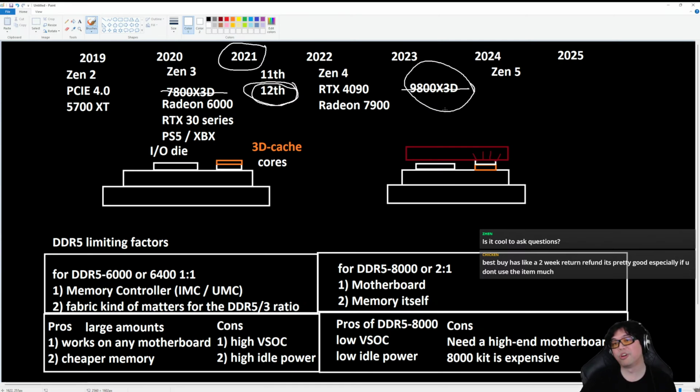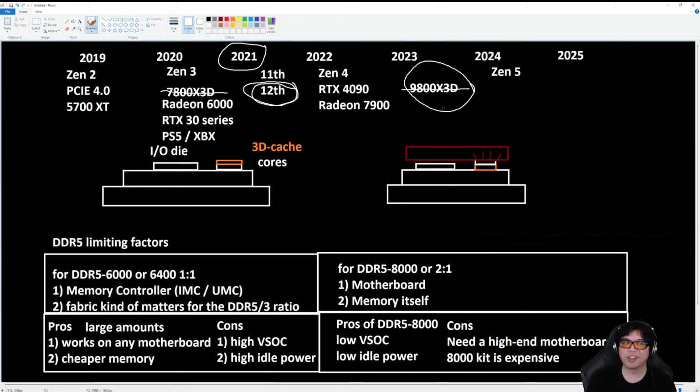So that's the one interesting inference that I just figured out by talking through this. If you have DDR5 from 3 years ago, even though it's probably pretty trash DDR5 compared to what you can get now, you can still use it with the X3D. It'll work totally fine. So, yeah, that's an option.